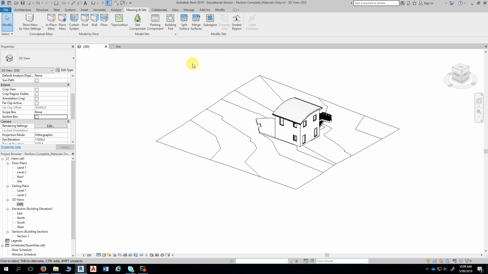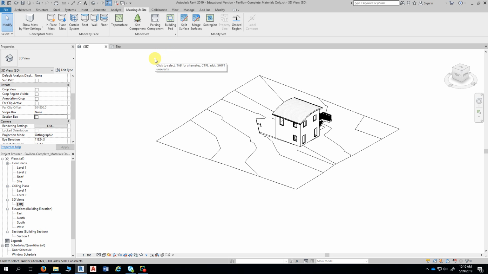So working on the massing and site tab here using these tools, because essentially this is what we're doing now. This is what we're doing in the first part of the process, is actually developing the site. So that's sort of step one. Step two would then be assigning materials to all aspects of the model, including the site components. Step three would then be maybe creating some perspective views. And step four might be looking at doing some quick renders and sort of looking at the lighting, for instance. So that's the sort of general process.